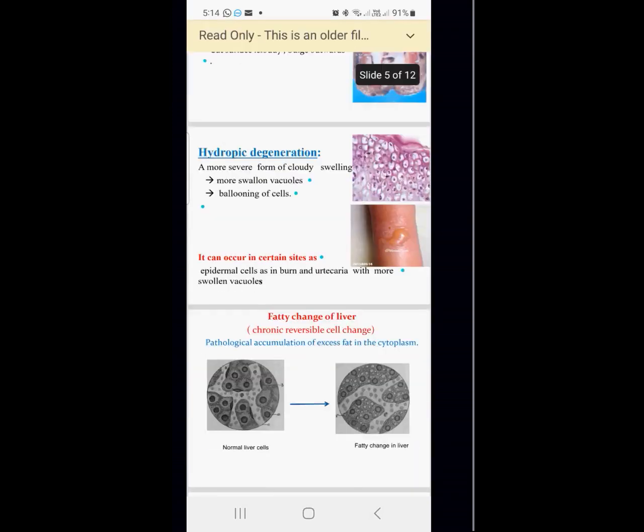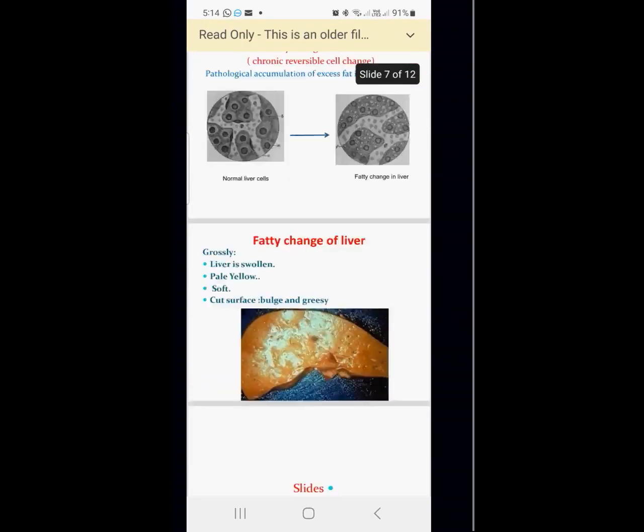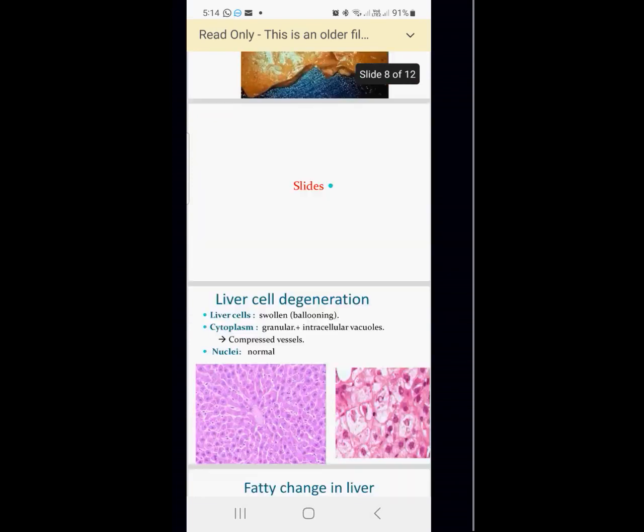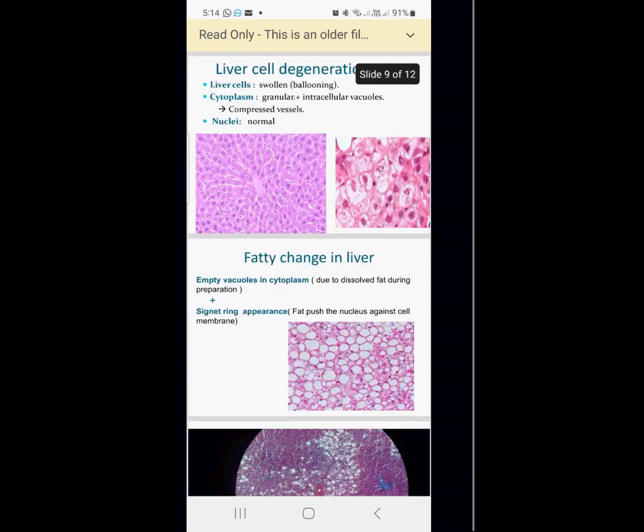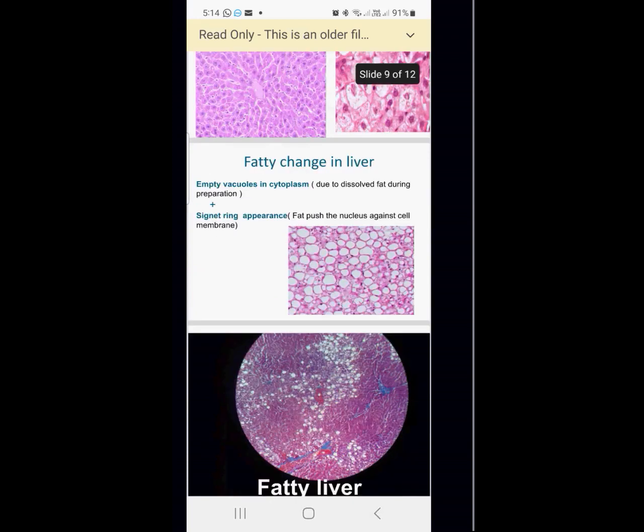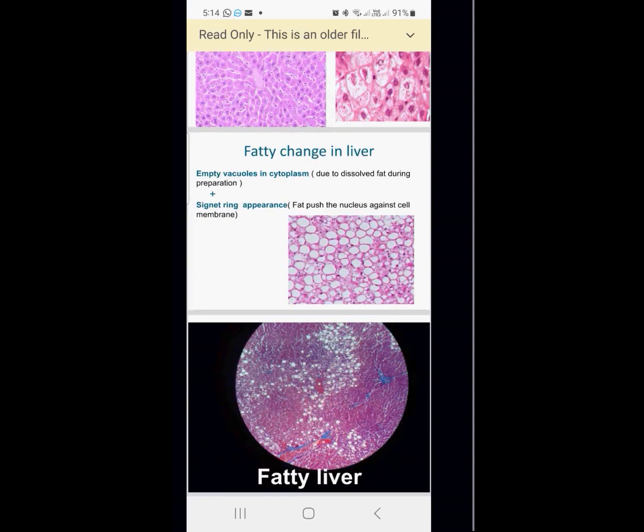فالهيدروبيك changes or swelling changes or degeneration changes common to see في liver cells في kidney cells, and you can see it in the burns. It is an accumulation of the fluid in the cell. When it is an early stage, or the amount of water osmosis is little, you see cloud swelling. When the process of the water osmosis is very high, we call it hydropic changes. The fatty changes is the chronic type.